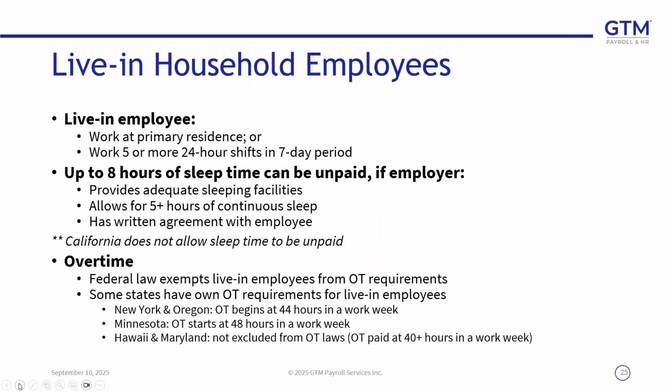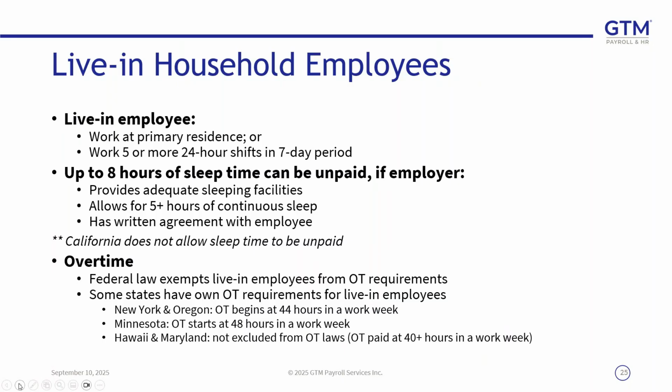So, live-in employees. You'll see this a lot with nannies or seniors who need around-the-clock care. Up to 8 hours of sleep time can be unpaid if certain criteria are met, and 5 hours of continuous sleep is a big one. If a live-in nanny is expected to be on call during the night and their sleep time is interrupted to care for a child, even just for a few minutes, and they don't get at least 5 hours of uninterrupted sleep, then the entire 8 hours of sleep time is now paid. The exception to this is California, which doesn't allow sleep time to be unpaid.